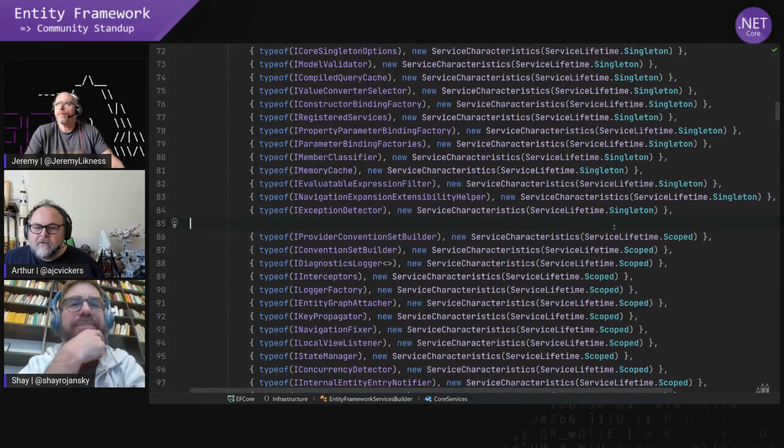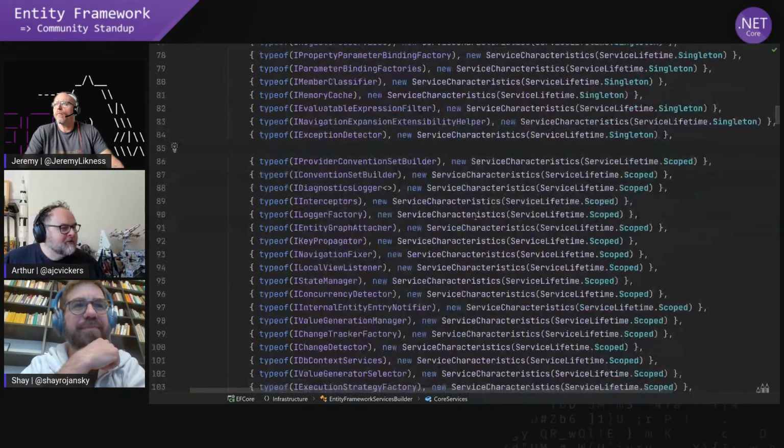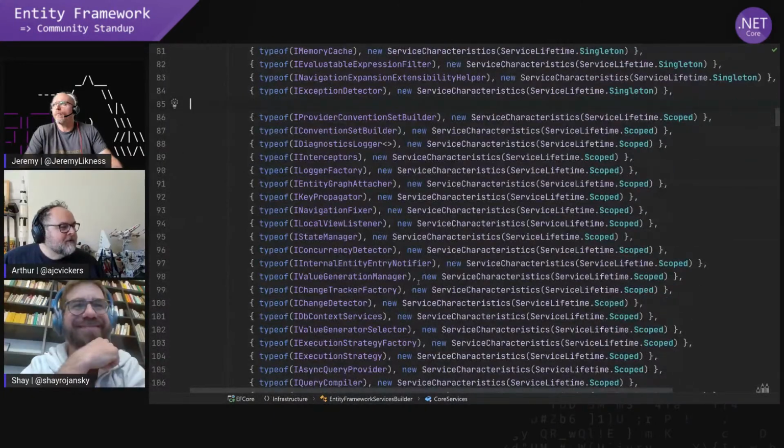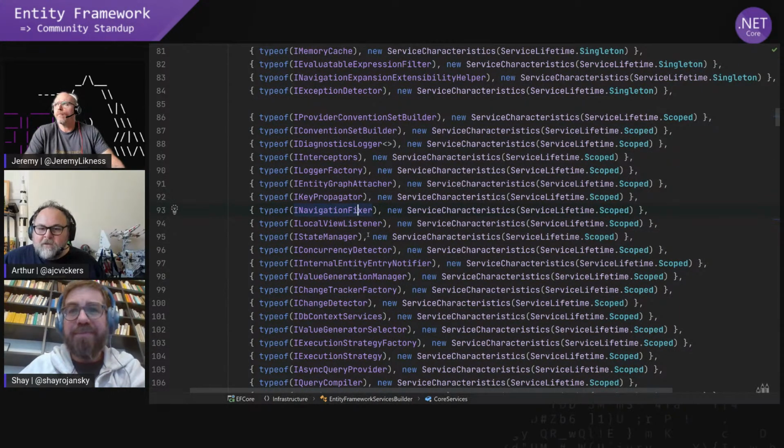Okay, so let's make that a little bit more concrete by looking at some of these things. For example, the INavigationFixer. The INavigationFixer is something that does fixup between entities when you track them. So this is something that will say, okay, you've got a blog, it's associated with these posts, so I'm going to go to those posts and put the reference back to the blog.